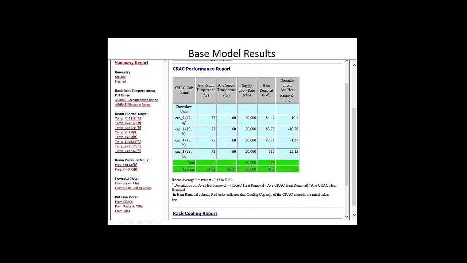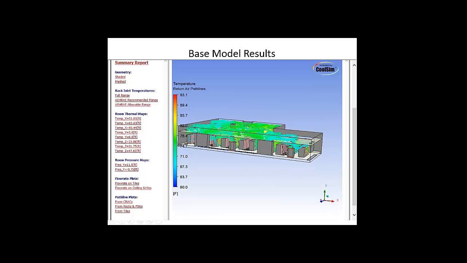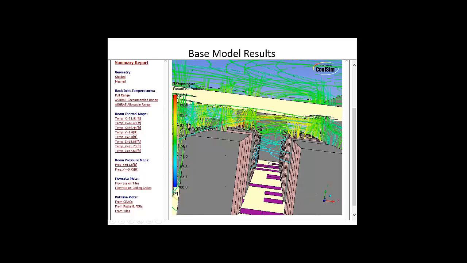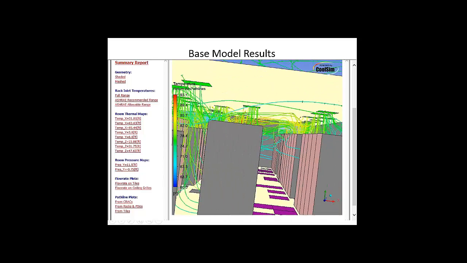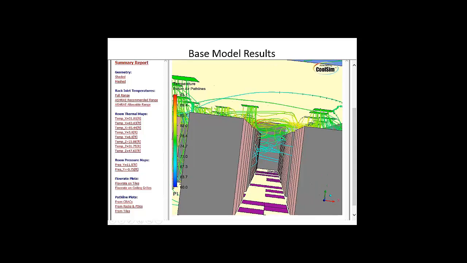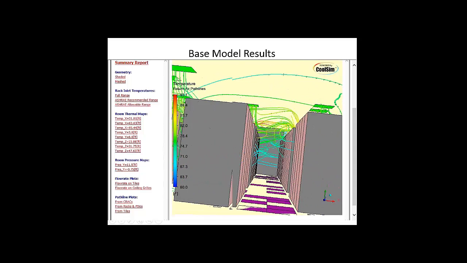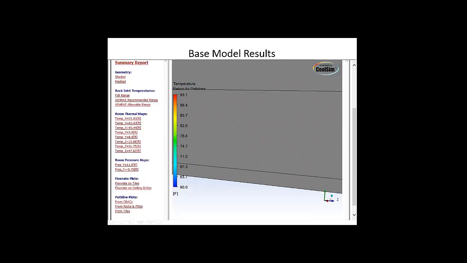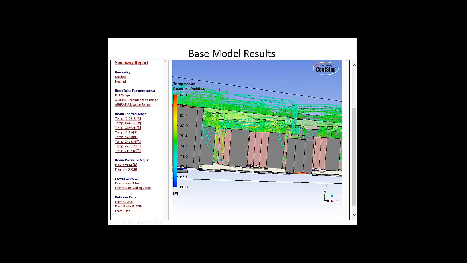So most of the other plots there are fairly, I mean, one of the ones that you can look at here is the flow rate on the tiles, or, oh, I know what I wanted, path lines. Path lines from the racks. This is very typical in terms of your path lines. They're just going everywhere. So this is a very typical situation, and you see some breathing right over the top being sucked over into the intakes of others. So this happens quite a bit. It does have a return ceiling plenum. That's a good thing, but there's a lot of mixing going on in that room.